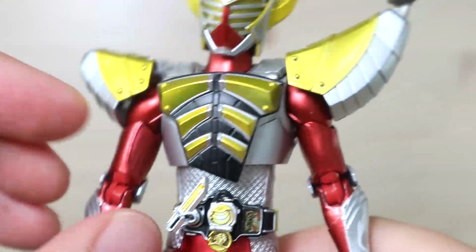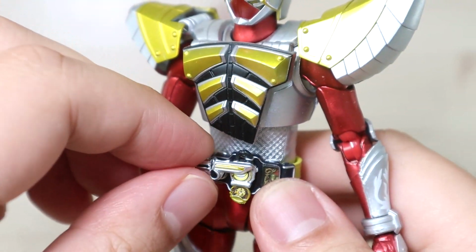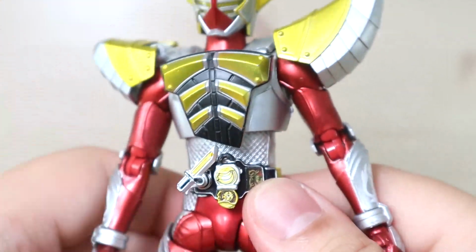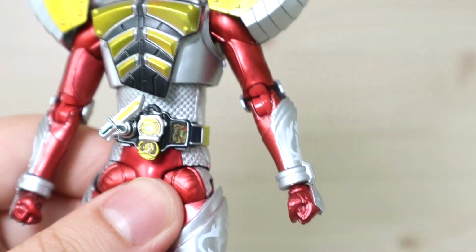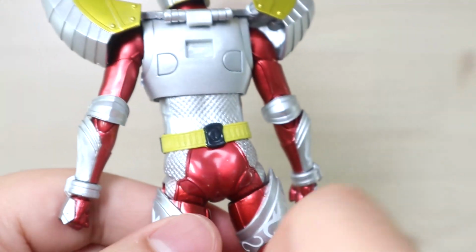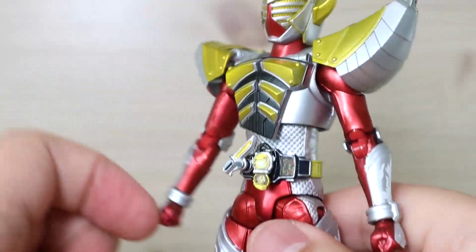So here we have the lock seed, and you can actually close it. You can do the whole sword chop thing here as well. Of course, it's a little bit tight here, but it still works. And then we have the belt buckle here that shows Kamen Rider Baron's faceplate as well. And yeah, nothing too special there. Make sure the belt is on the right position, and you're good to go.